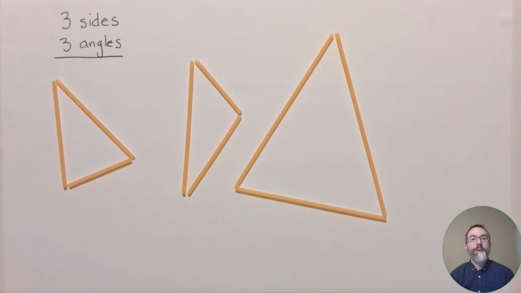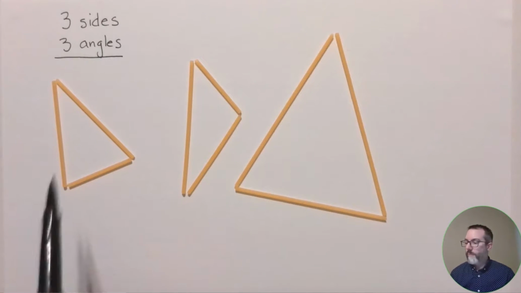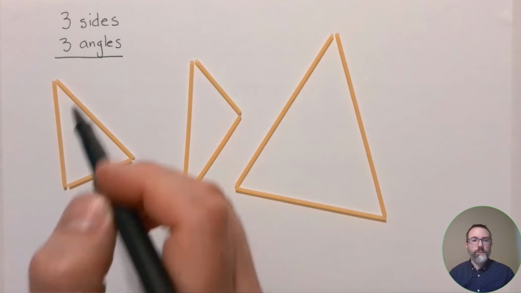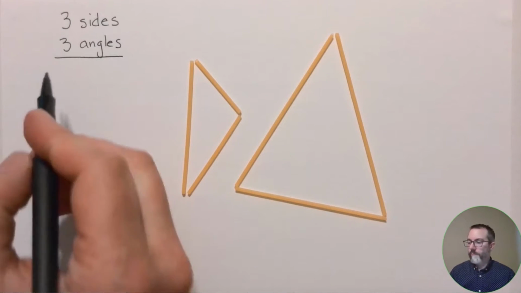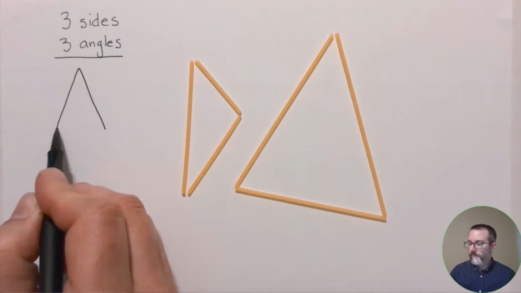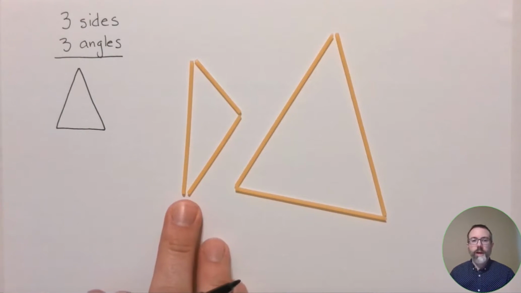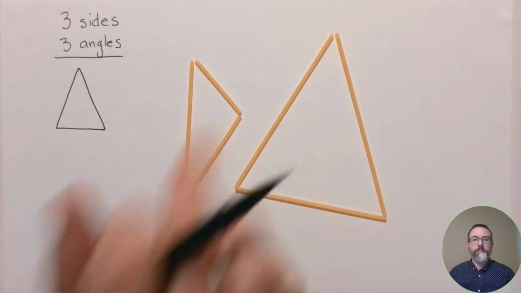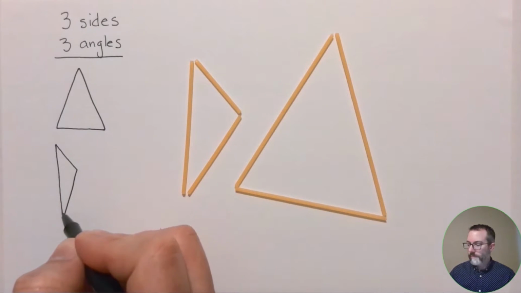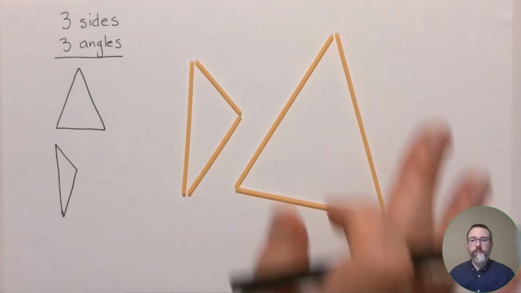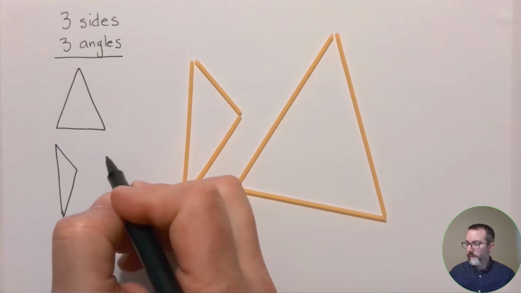I'm going to do my best to record some of these shapes that we've drawn. You do not have to draw the shapes that I'm drawing right now. You will have a chance later to draw your own shapes. So I have one here that has 2 sides that are longer and one side that is shorter. This one here I have 1 long side, 1 medium side, and 1 short side. And this one I have 3 sides that are just about the same length.